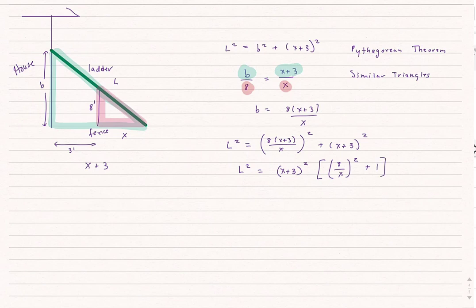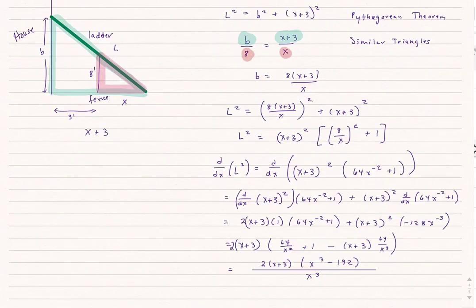Now I should be taking the first derivative of my L, not my L squared, but because this has to stay a positive function, I can't have negative length for a ladder, I can actually just minimize the L squared and get the same value, and that's going to be a lot easier than taking a square root. So the derivative of L squared, I'm going to set that equal to 0, and that's equal to the derivative with respect to x of everything that I have in parentheses. I've rewritten 1 over x squared as x to the negative 2 power to make it easier to take the derivatives. I'm going to have to use the product rule in this case, followed by the chain rule, so let's go ahead and do that.